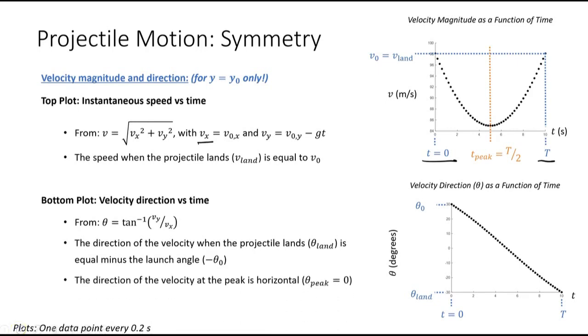All right, one more thing to notice here is that the direction of the velocity at the peak is equal to 0, or in other words, the velocity when the projectile is at its peak is all horizontal, which is something that we've already mentioned a few times today, right? And so this makes sense to us because we know that at the peak, vy is equal to 0, and so we would get an angle for our velocity of 0. In other words, the velocity is all horizontal at the peak, and you can see that that is in fact the case here, which occurs when t is equal to half of the total time of flight, or in other words, 5 seconds in this particular example.